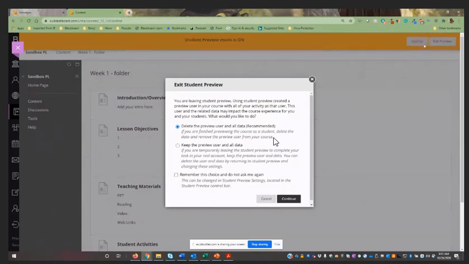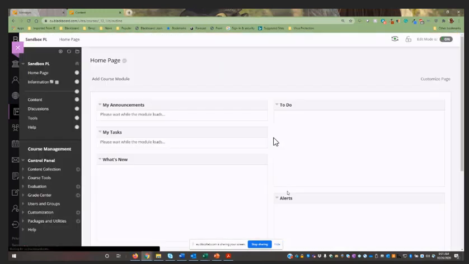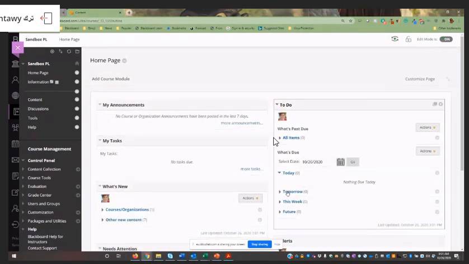When you delete the student preview, you have an option to delete your information or keep it. I'm going to keep it for right now and show you what happens. Sometimes you'll put on an adaptive release that says you cannot take this assignment until you finish this one.